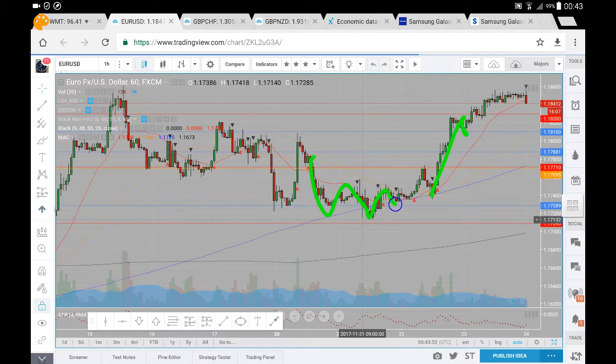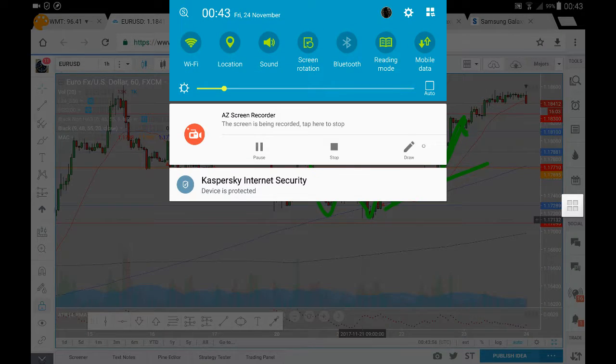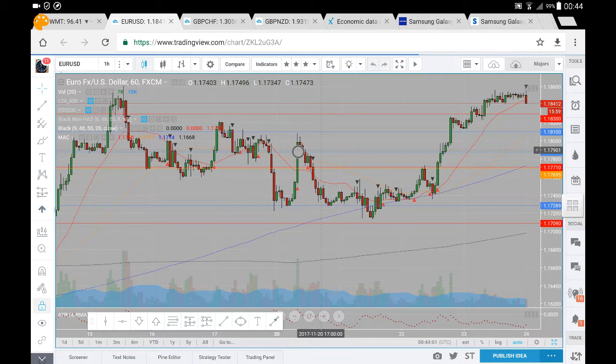We had the inverted head and shoulders, had a continuation to the upside from there. So we've come up past this 1830. We're saying we're expecting a pullback and a test of 1830. Had a bit of a consolidation, but we did break above that, above the 1830. So we've come into this zone in around this 1860.